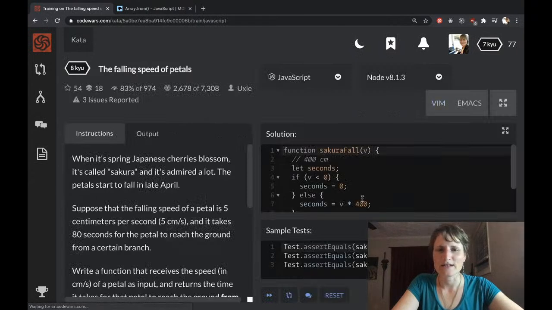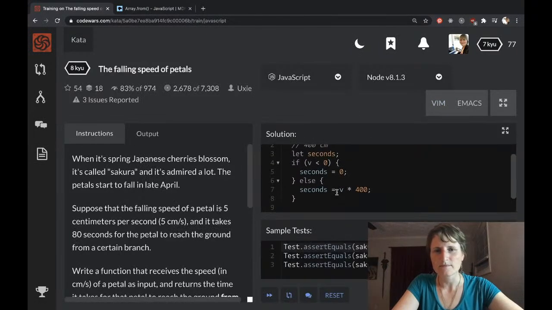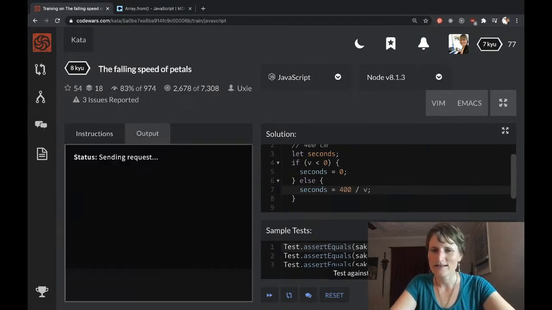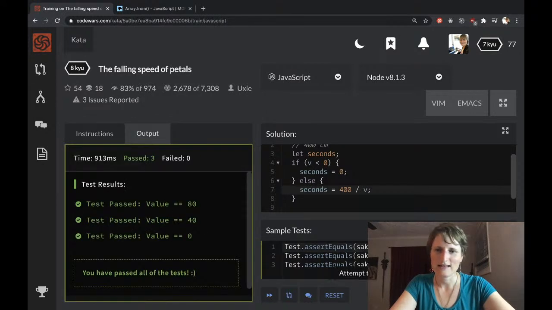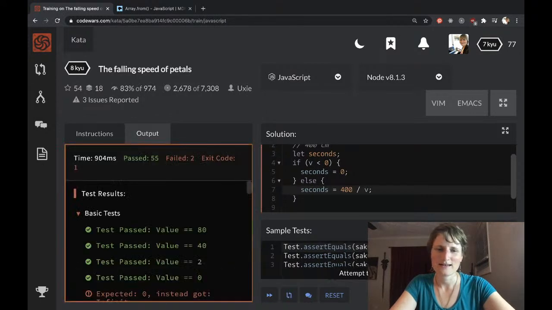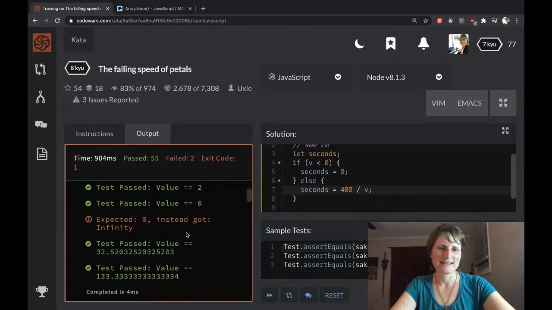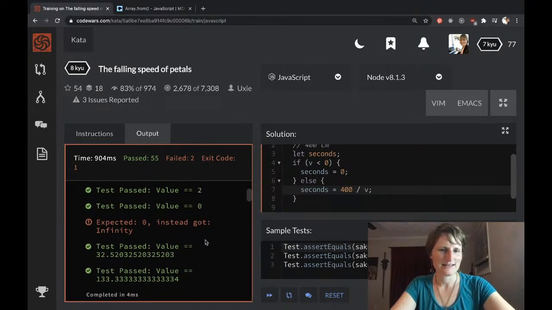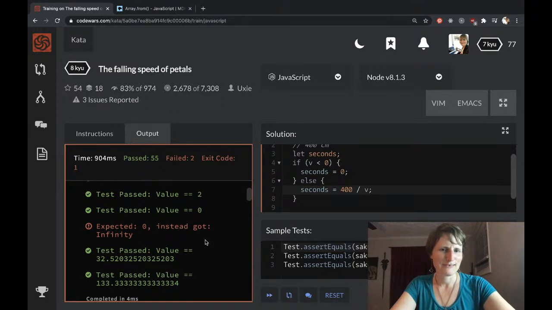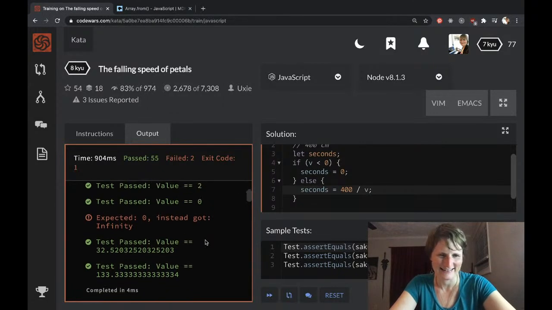All right, now I know the solution. Here we go. It's actually 400 divided by V. I had it a little backwards. Test, attempt. There we go. Oh! Got infinity! That's not good.